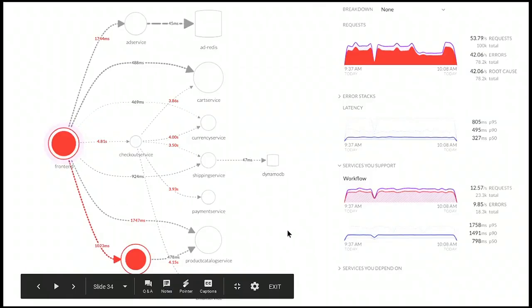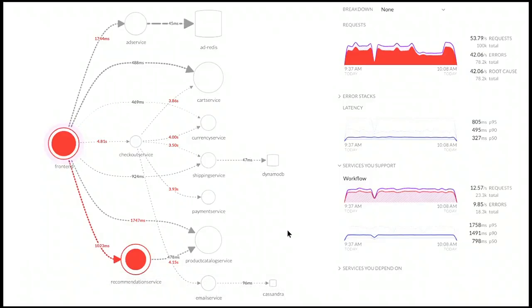All right, so let's start here. I'll pause it first. So here is the hipster demo app again. This is built purely from distributed traces. So if you're receiving traces from Zipkin or Jaeger or the OpenCensus client library, just distributed tracing information, you can go ahead and construct the hipster demo shop. And this is what it would look like visually. And you can see the different calls that are happening. And if there are errors or problems with them, they clearly stand out. You can also get information about the backend databases or any other platform services that you're leveraging.